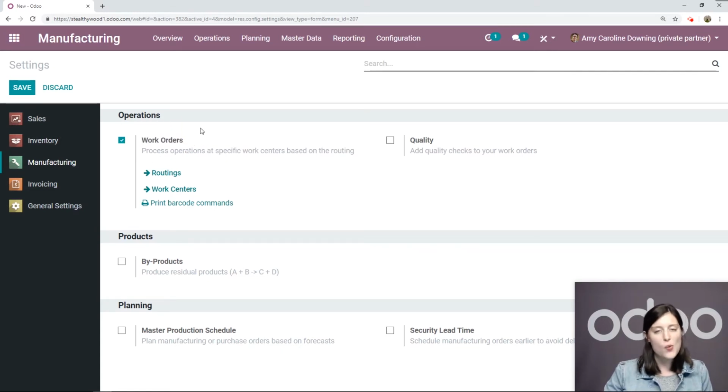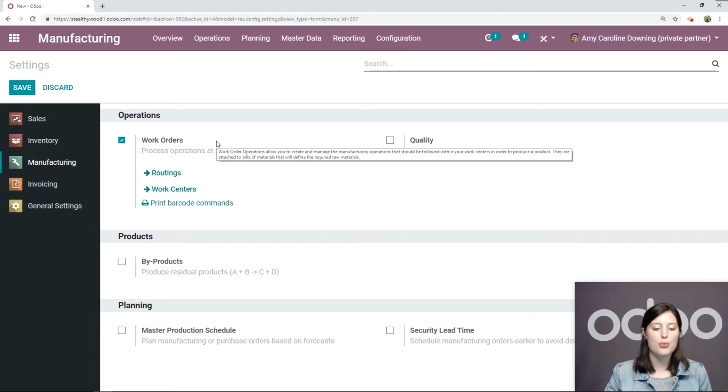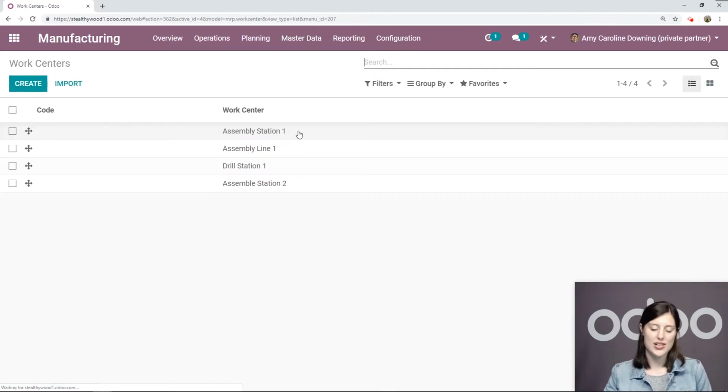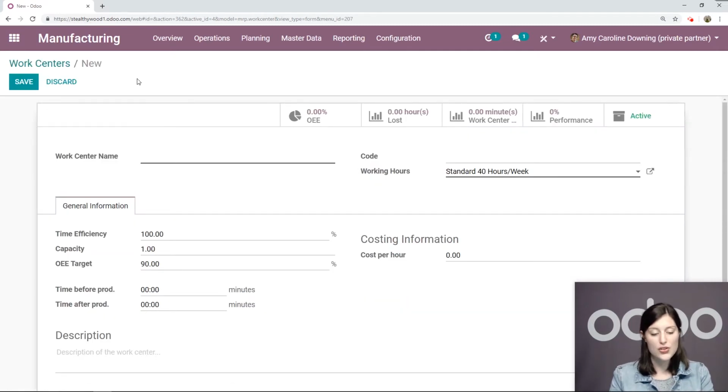Okay, so that option will be the first one you see here underneath the Operations section. All right, and then once you have this activated, which I already do, we can go ahead and create a couple of Workcenters. So I'm going to click on either this button right here from the settings page, or we're going to go to Master Data, Workcenters, and then we're going to click on Create. So first of all, as you can see, I already have a few, but I'm going to create a new one right now. So the first one I'll create will be for finished products. So I'm going to call it finished products. And then for the code, we're going to put FP, okay, for finished products.